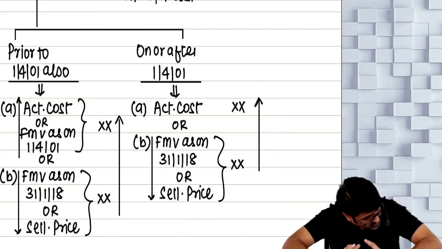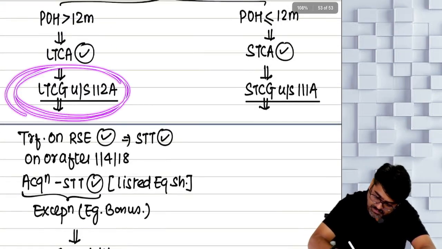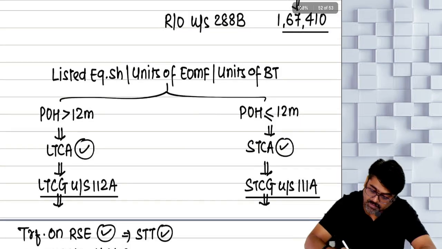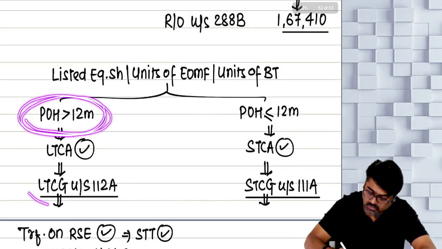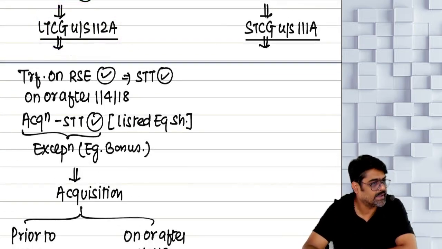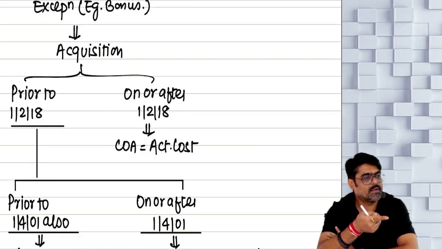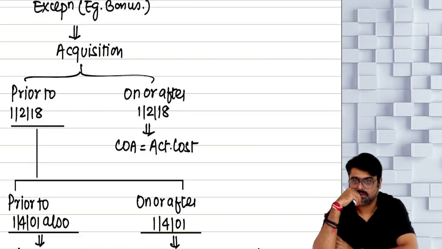But this entire thing you are going to do only if you are going to calculate what? Long-term capital gain under section 112A. If the period of holding is more than 12 months, you are going to calculate long-term gain, only then you are going to do all these things. Understanding? So let's say you acquired 100 shares. Mithun, the last question which we solved. Yes or no? When did you acquire those shares? 1st April 2007. Yes or no? And what if bonus shares were issued? When the bonus shares are issued in that question?